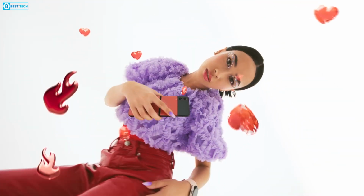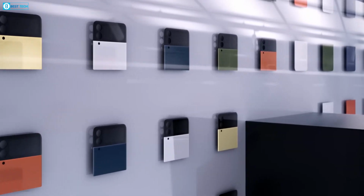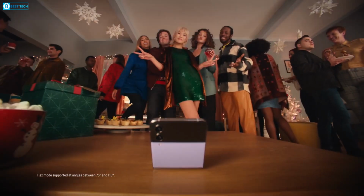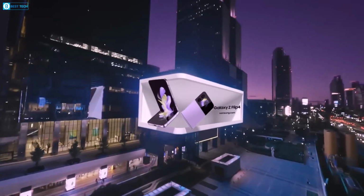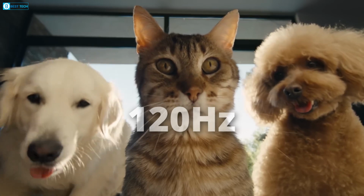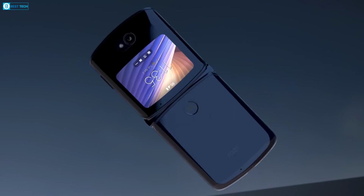In contrast, the Samsung Galaxy Z Flip 4 is equipped with a considerably smaller 1.9-inch AMOLED panel. Due to its compact size, the functionality and capabilities of this display are more limited compared to the RAZR Plus. Although users can conveniently check notifications, view weather updates, and keep track of the time, the smaller screen area restricts the overall functionality. While it's possible to capture selfies using the small display, the viewfinder itself is noticeably smaller, affecting the user experience in that aspect. Upon unfolding the Z Flip 4, users are presented with a generous 6.7-inch dynamic AMOLED display. This vibrant screen boasts FHD Plus resolution, a 120Hz refresh rate, and a peak brightness of 1200 nits. While the display of the Z Flip 4 should provide a satisfactory experience, it's worth noting that the RAZR Plus surpasses it in terms of smoothness and performance.